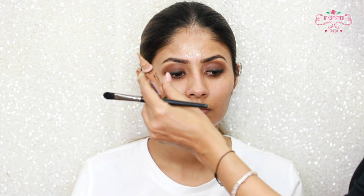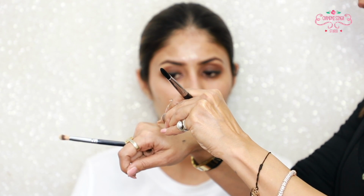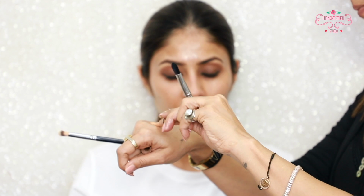So I just apply this. Remember, if you start doing other things, this will immediately dry up. So make sure you apply and blend it out immediately. Next step, I am going to use the LA Girl Pro Conceal in shade Warm Honey, and just going to take some on the back of my hand.